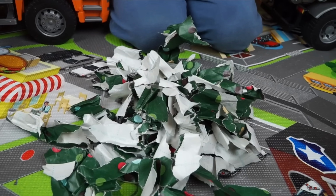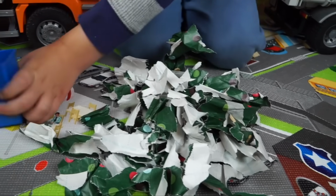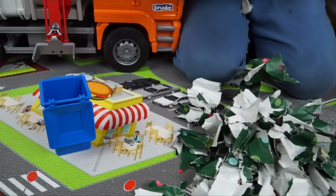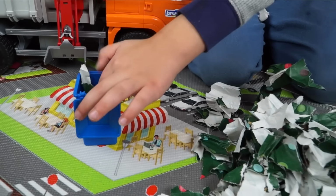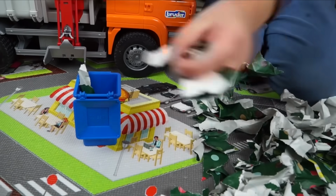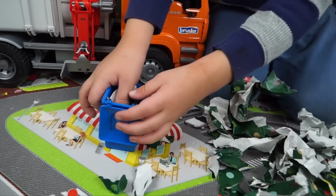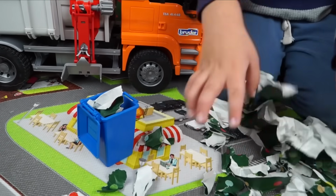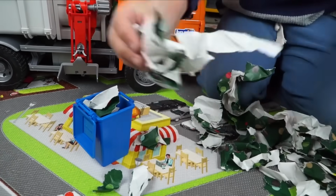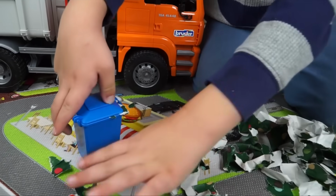And what are you going to do with it, Jack? Put both of the garbage into the cans and pick them up. All right, so you're going to put it in what color can first? This can. Well, what color is that? Blue. It's the blue can. And is it going to go in our new or our old truck? New. Yeah. Because the new truck is cool. It sure is. Because it has that new piece.